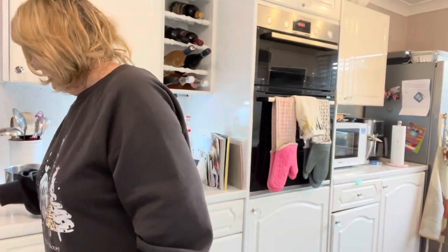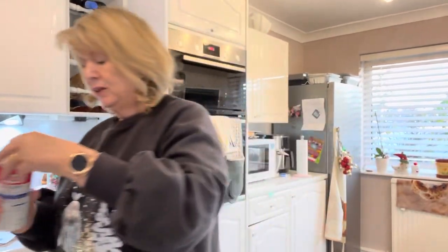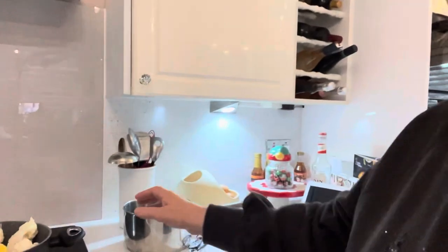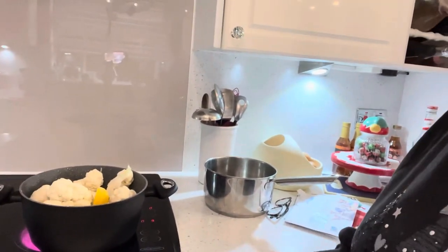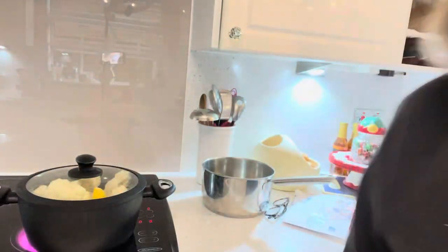I'm going to boil it for about 10 minutes and see how it goes. I'll put a little bit of salt in, but I'm not someone that salts a lot of food — it's not really good for you — so I will put a little bit of low salt in. I don't use much salt in things. I just popped it on the stove and I'm going to leave that now for about 10 minutes. So what I'm going to do is come back to you in 10 minutes because I'll make the cheese sauce. I don't want to make it too soon because I like to drain the cauliflower and let it drain, otherwise it gets too watery.